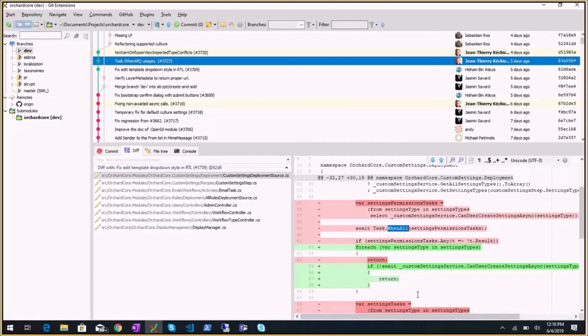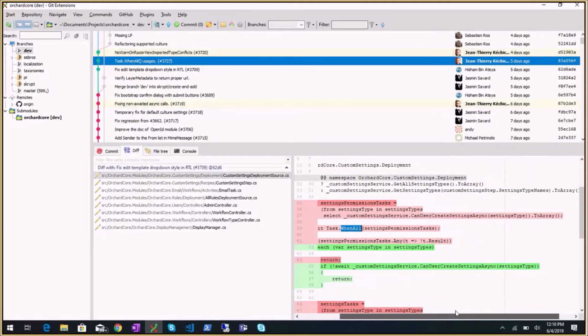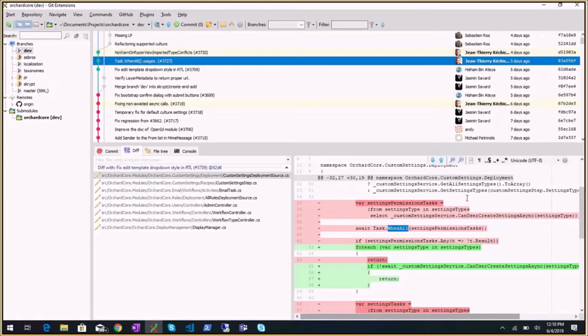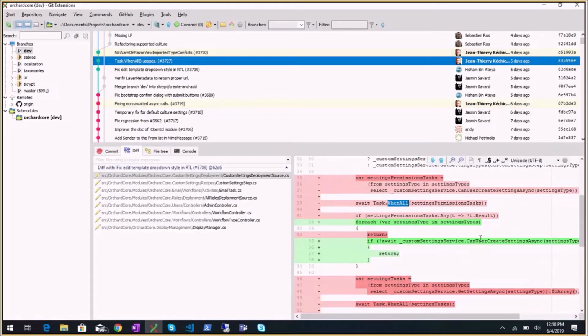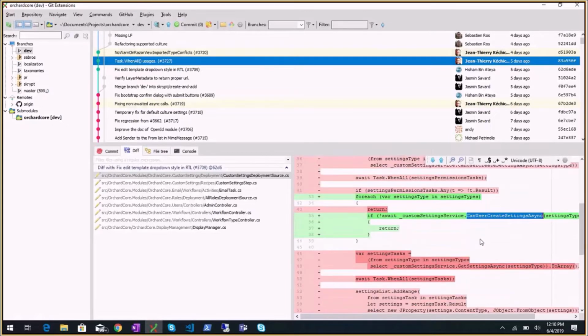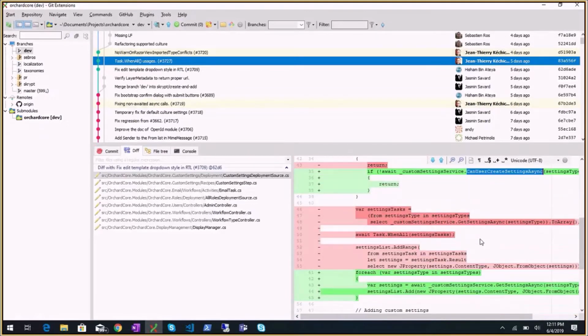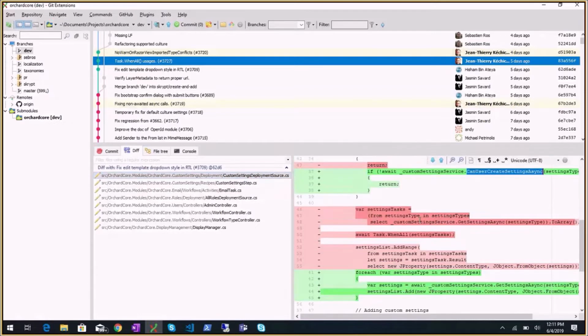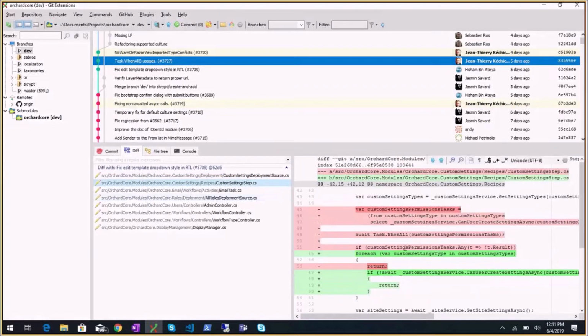Unless for security he doesn't want to run it concurrently, and that's fine. Okay, he's just making it serial. Okay, that's okay. Custom settings deployment source, yeah, probably a good thing. Well, whatever, that's always good to do it non-concurrently.